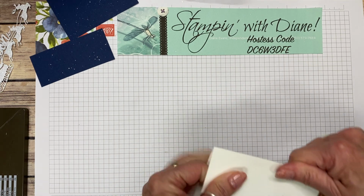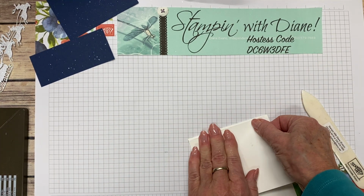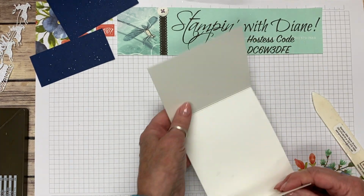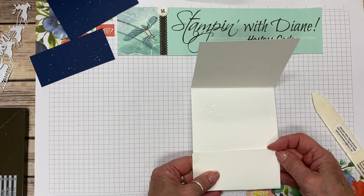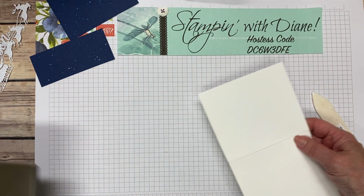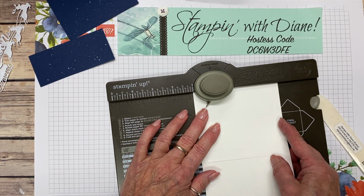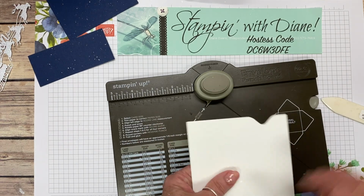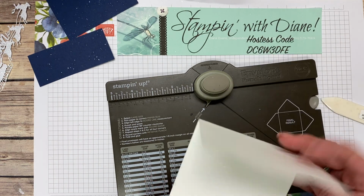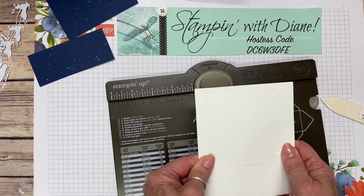Here, I'm going to use that. And then, like I say, this part is a little tricky, but it can be done. And this just allows for extra workings and that sort of stuff there. Now, what we're going to do is take this part here and bring in the envelope punch board. We're going to mark at 1 inch and punch there. Then we're going to turn this around and mark at 1 inch there as well. So this will come like this and like this, and we've got that.